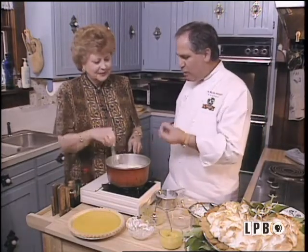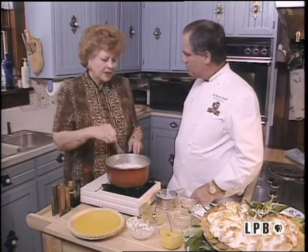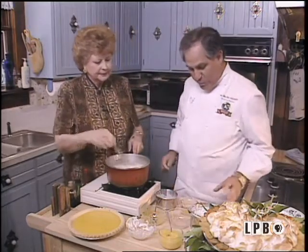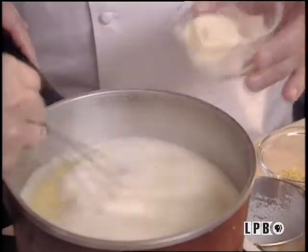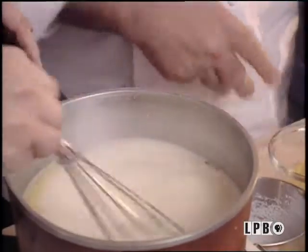So now once this comes to a boil, it'll set. How do you know when it's done? When it's very, very thick. So it just kind of all seizes together in the pot. That's right. And then we would add a couple tablespoons of butter to it. That's right. And a little bit fresh zest. A tablespoon. And that's it, right?